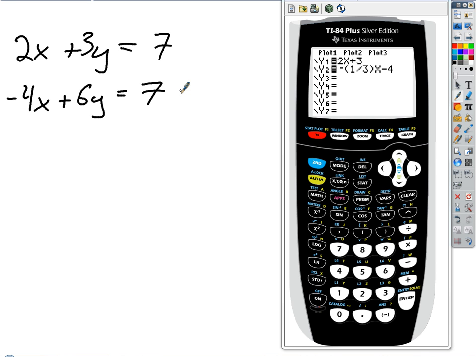We'll do one with the fancy fraction template and one without, so you can see both ways. Okay, so on this first one, we'll use the fraction template. If I want to isolate y up here, what are the steps I go through to get y by itself? Okay, subtract what? 2x, and divide by 3y. Now, divide by 3, right? Would you agree that when I'm done with that, I'm going to end up with 7 minus 2x on the top of my fraction and the whole thing divided by 3?